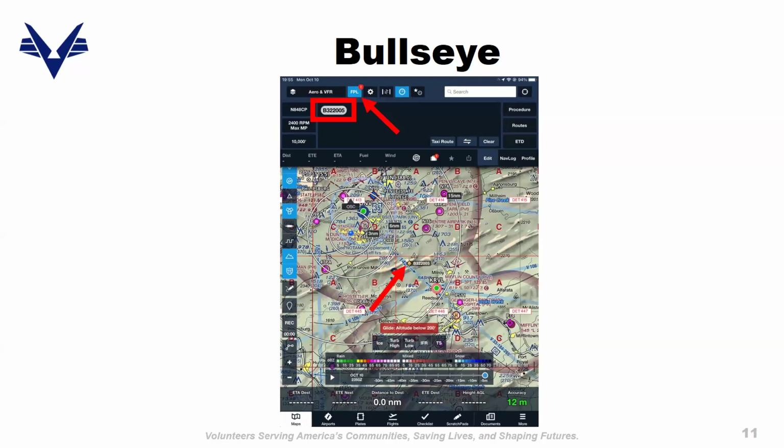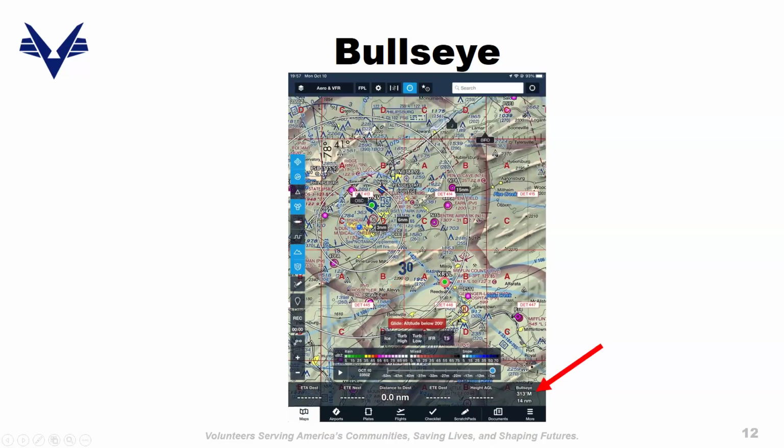You can also create a waypoint using bullseye. So bullseye would be B. If you want to create a waypoint, so you see I made Mifflin County Airport as my bullseye, and I want to create a point which would be on the 322 radial 5 miles away from it. So I would put B 322005, and here's the waypoint which ForeFlight created.